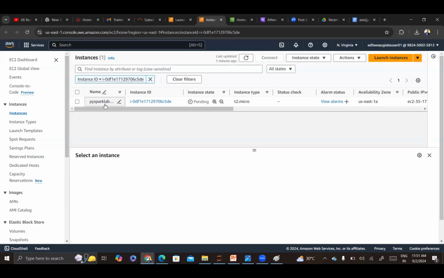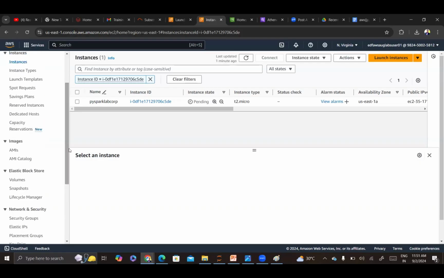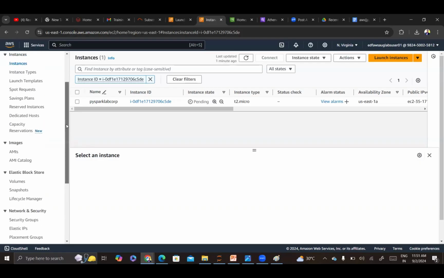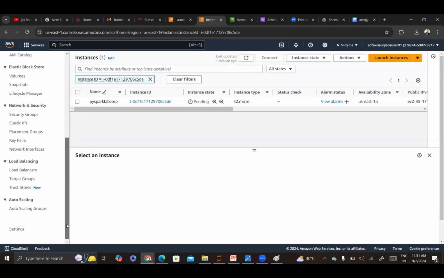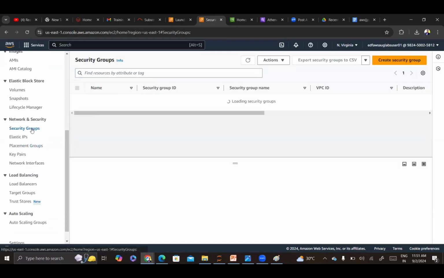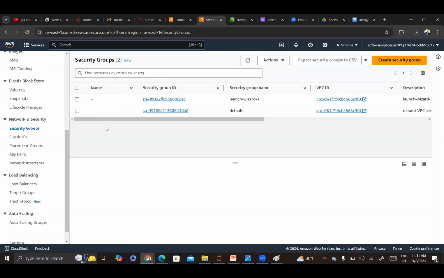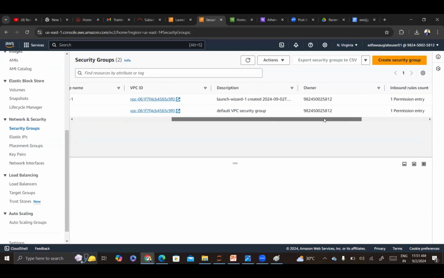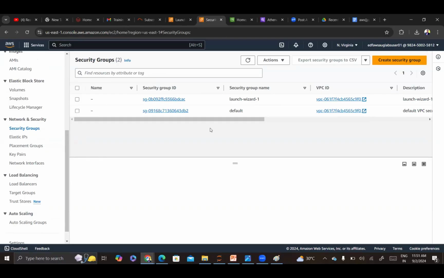So here you can see security groups, right? We are going to create a security group and apply it on our instance. There are certain security groups already created on EC2. We'll be creating our own security group and applying it on EC2.